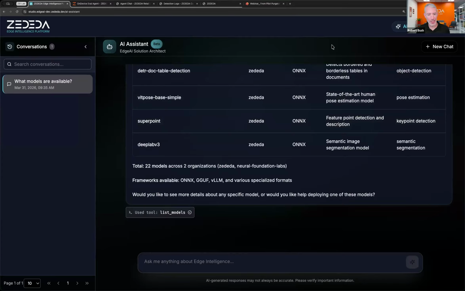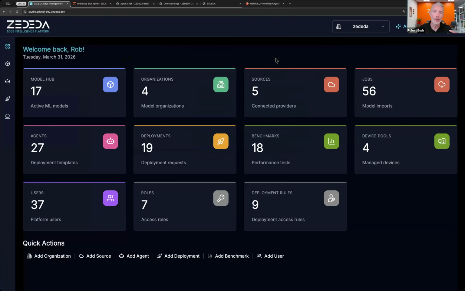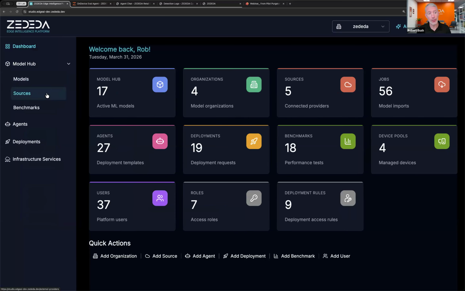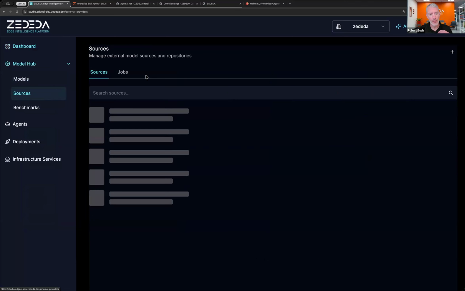Okay, so we have this AI assistant. Let's actually dig into this journey. We've identified a use case. We know exactly what problem we're trying to solve. And let's start at the beginning with, okay, let's find a model that can actually deal with this stuff. So we'll jump over to our sources here. This is where we're actually going to grab our models.